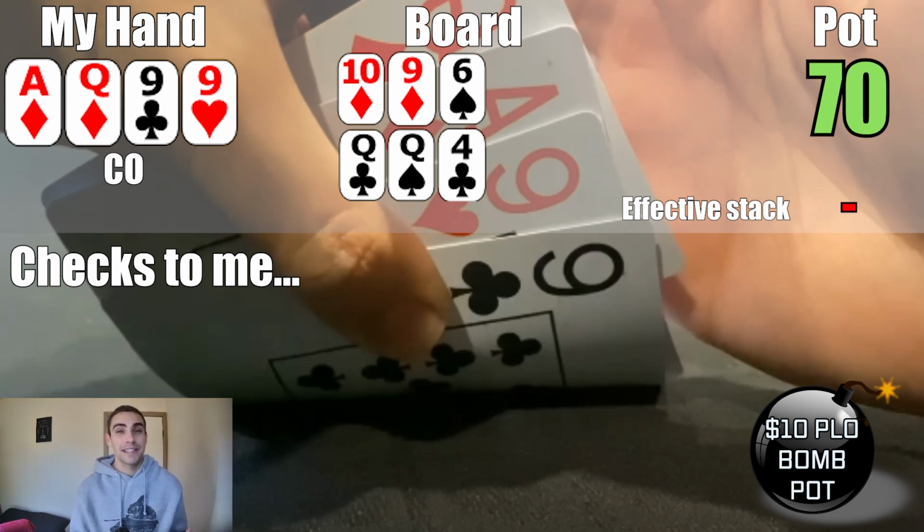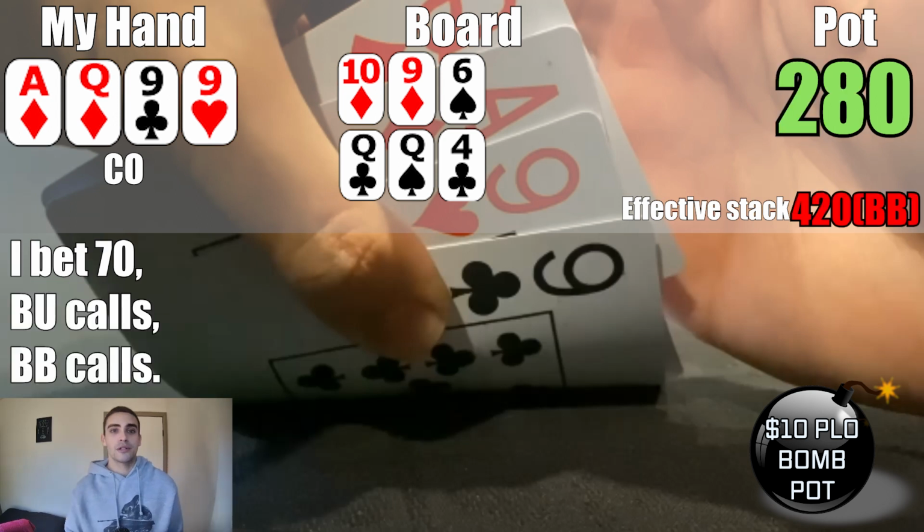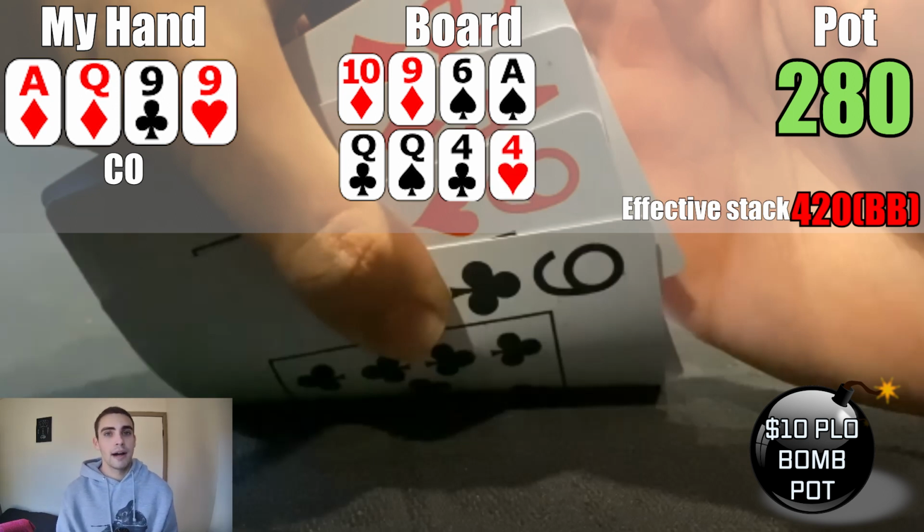In my opinion, I make it 70, and then I get a call from both the button and the big blind, so we're three ways to a turn. The first turn is the ace of spades and the second turn is the four of hearts. And then the big blind actually decides to lead for 125.